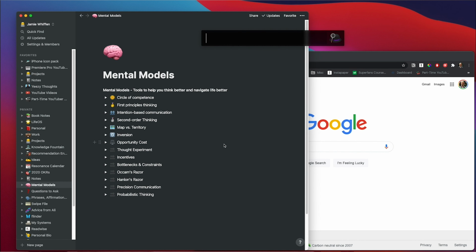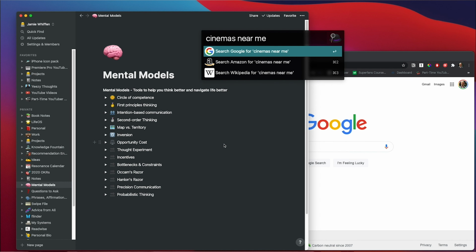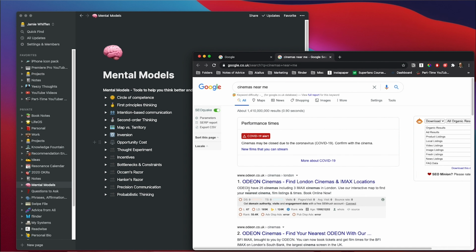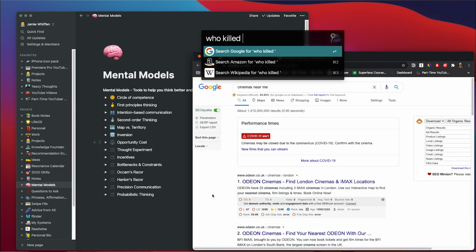And so let me break down some of the things that Alfred can do. If you're wondering what the difference is between Spotlight and Alfred, the default Mac Spotlight is very, very basic and it will just search for files and contacts and do other simple requests. However, with Alfred, you can search through files, translate words from other languages, do math calculations, and even open up certain pages and apps on the fly.